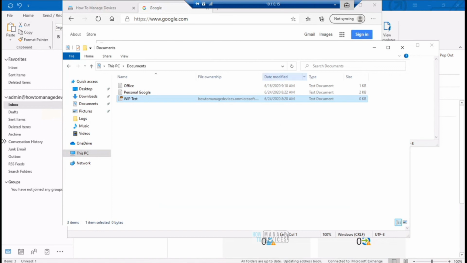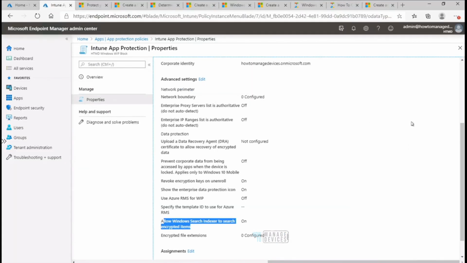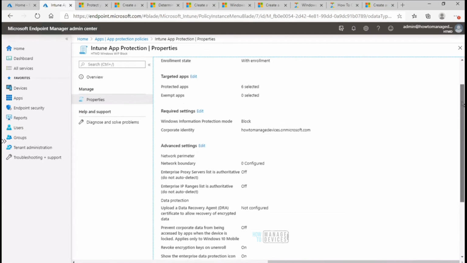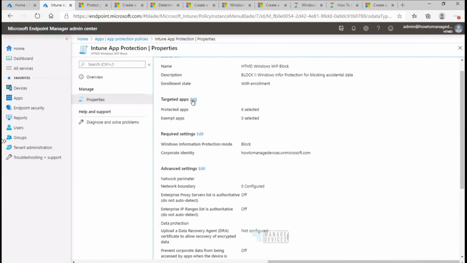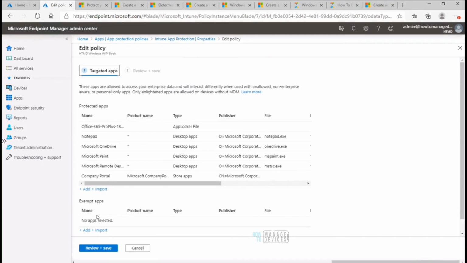Otherwise, you have seen an option yesterday to exempt some application. If you click on this and add an exemption for the application, probably that will do the trick. But as you know, there is a high risk of accidental data leakage for those particular applications.